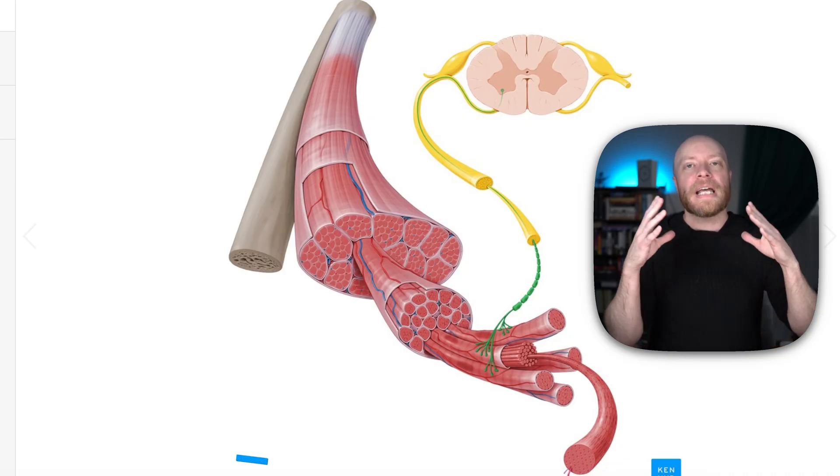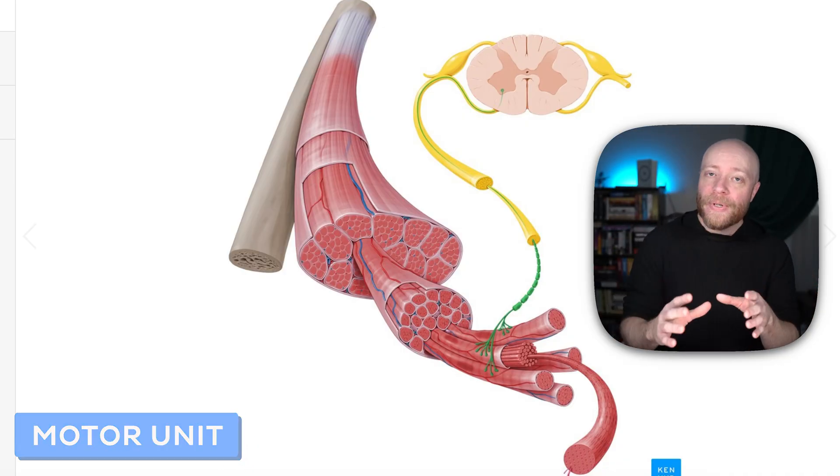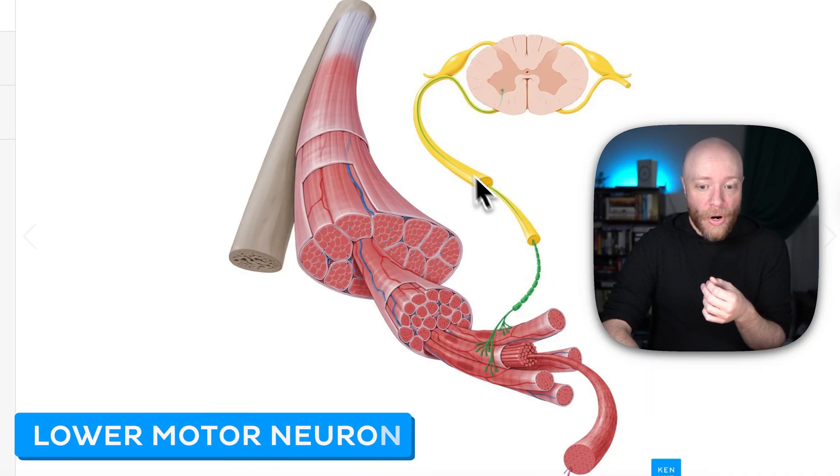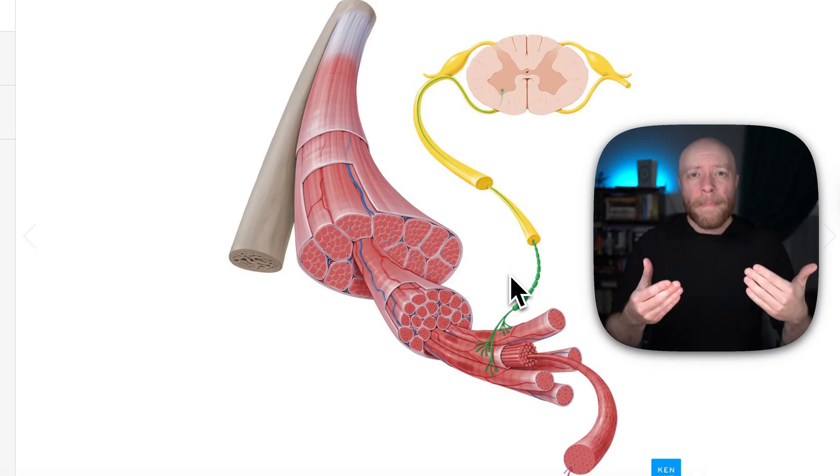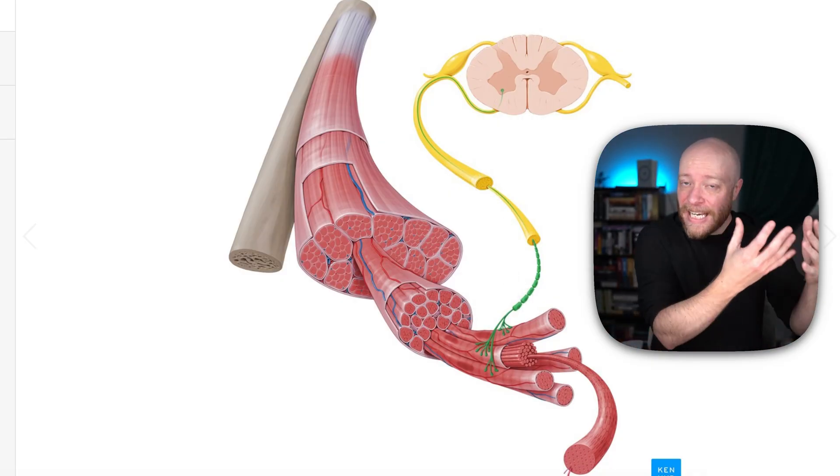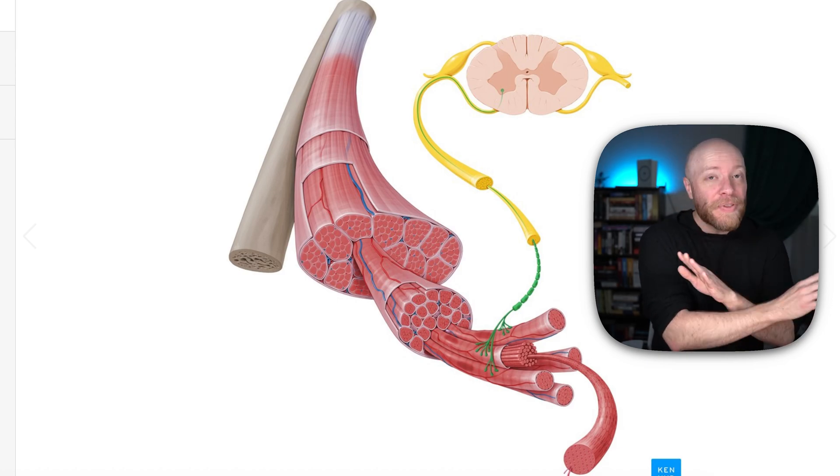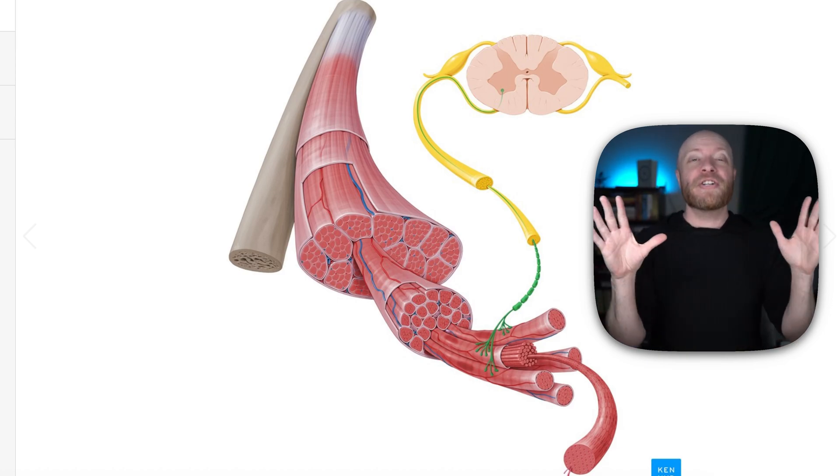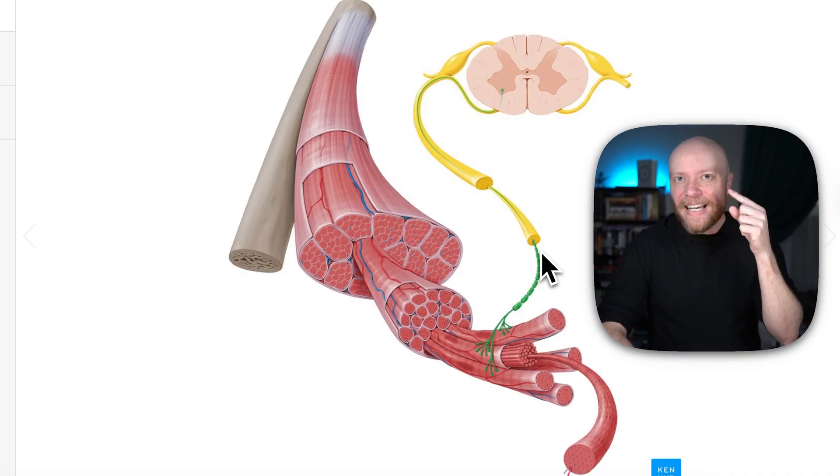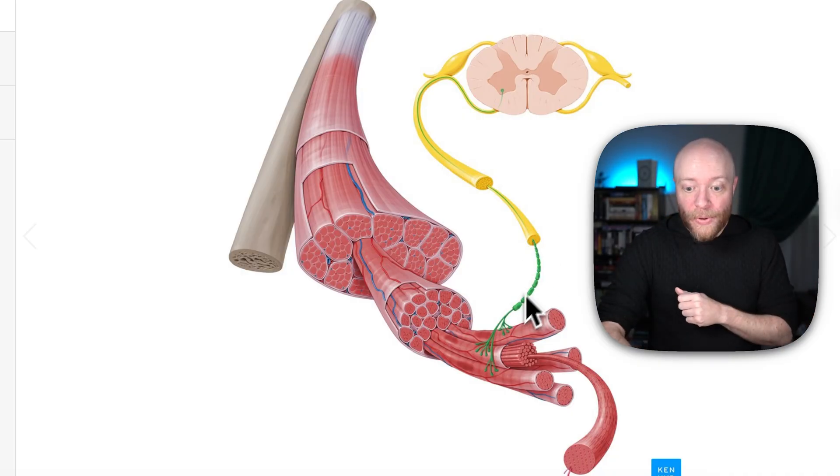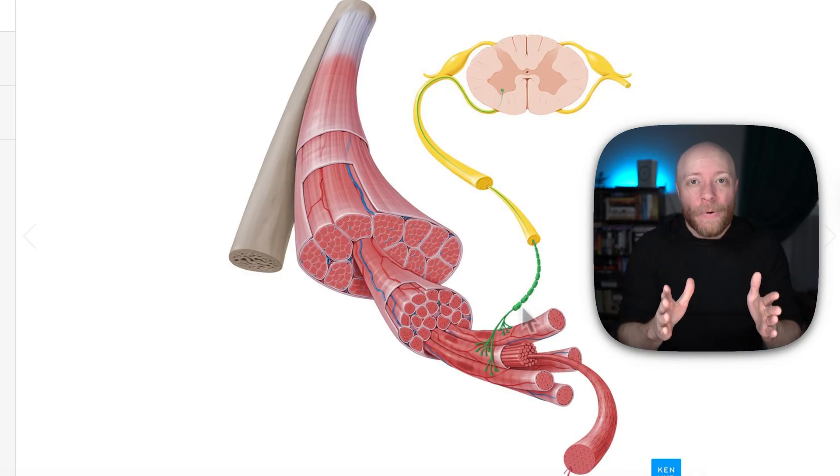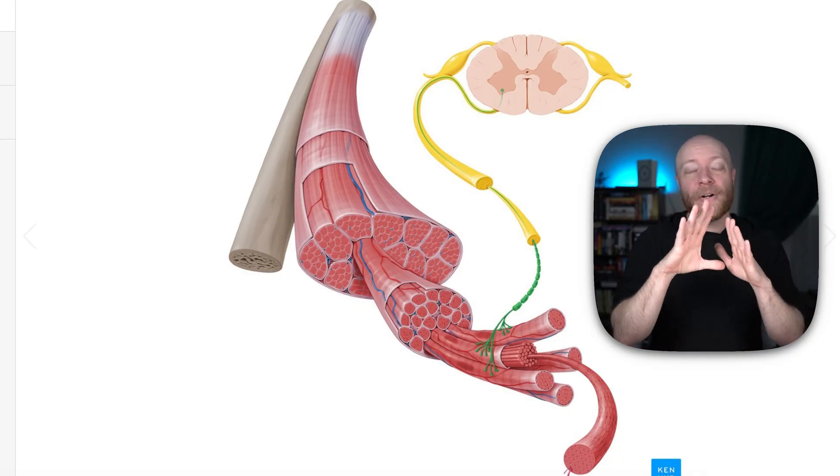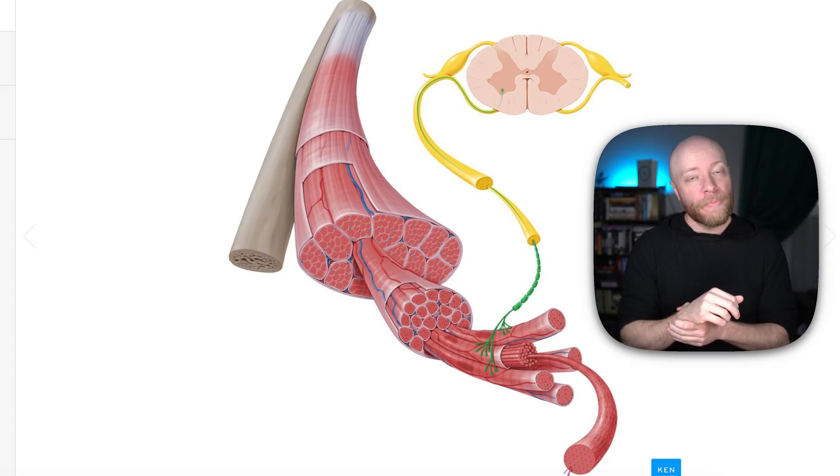You are looking at something called a motor unit. A motor unit is defined as a lower motor neuron, because there's actually two different types of motor neurons, but a lower motor neuron and the number of muscle cells that it is innervating or attached to. And there's a whole wide number of available ratios. The smallest ratio you can find is inside of the eye, and it's anywhere between one motor neuron attached to around 10 different muscle cells, maybe as high as 30. And then you can get one motor neuron attached to over 1,000 muscle cells in various other muscles in the body. A real easy example would be gastrocnemius.